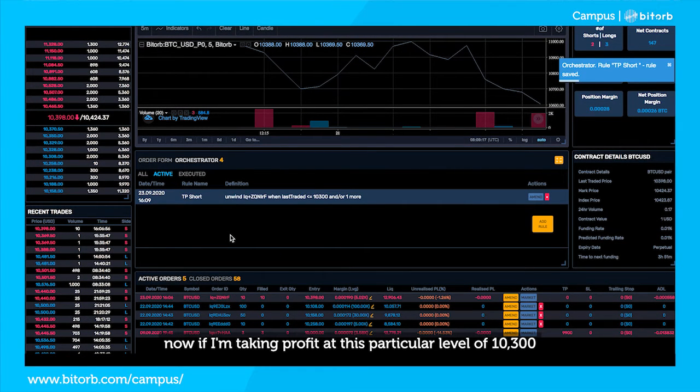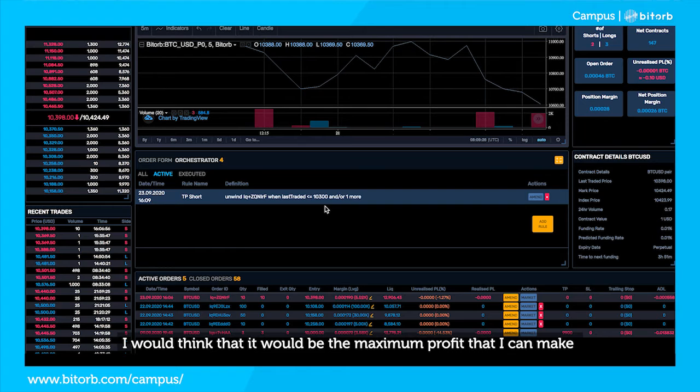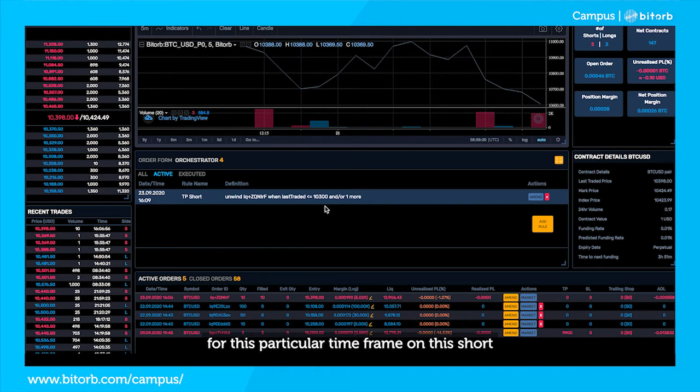Now, if I'm taking profit at this particular level of 10,300, I would think that that would be the maximum profit that I can make for this particular time frame on this short.